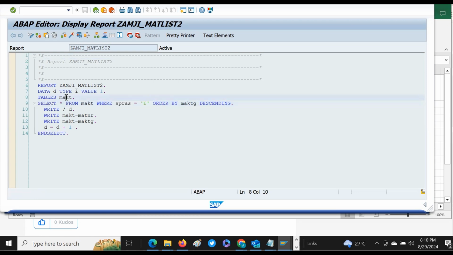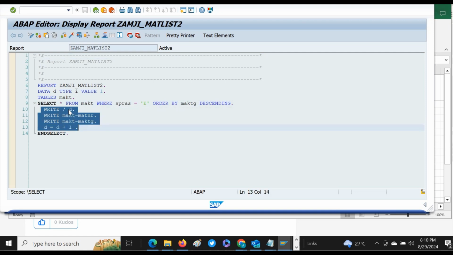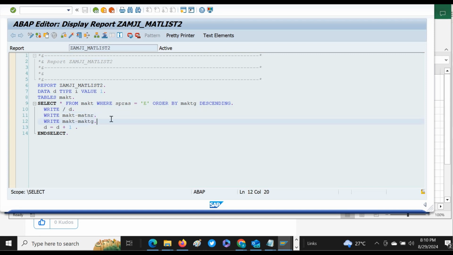Both are doing the same thing. Material descriptions are going to be displayed, but one is in your way. Your way is that the serial number should come first, then the material number, and then the material description. In the end, it will come up with the total number of materials.